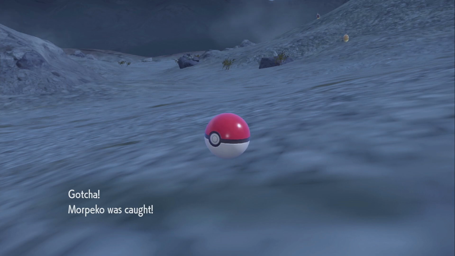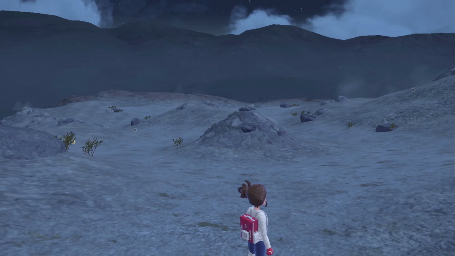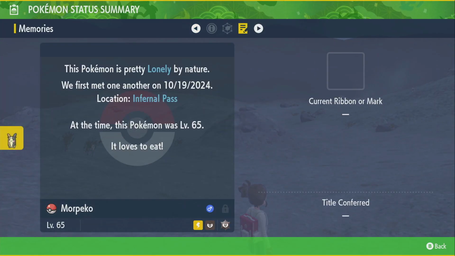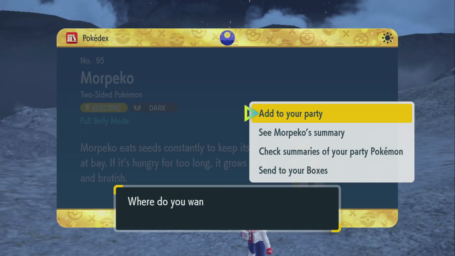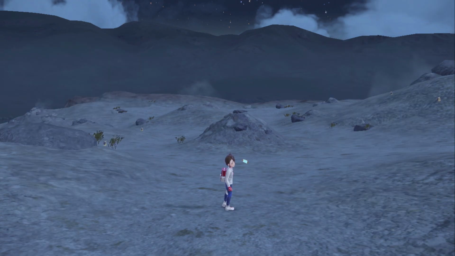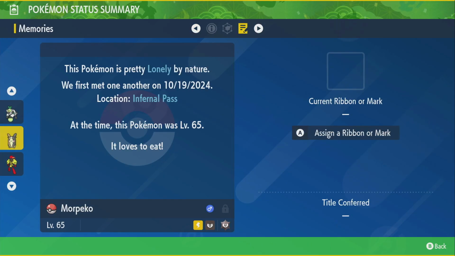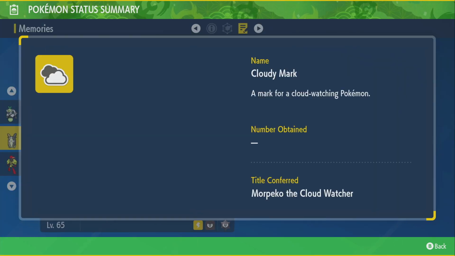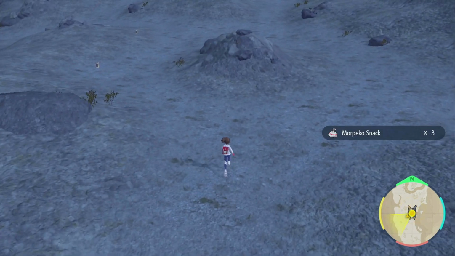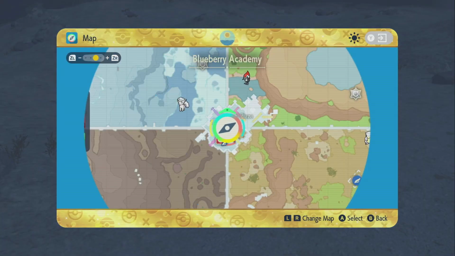Alright, let's see what kind of mark we get. Oh my god, I'm so excited! I can't wait to see what mark it has! I don't think I can check here. No, I can't. Well, I got a lonely nature. It is... okay, cloudy. At least it's not uncommon. And there we go. We have all the shinies we need.